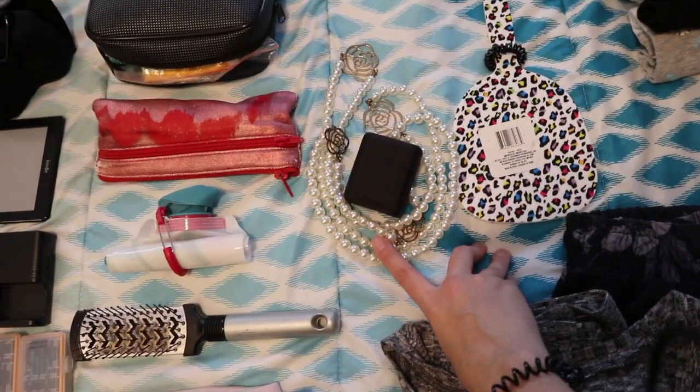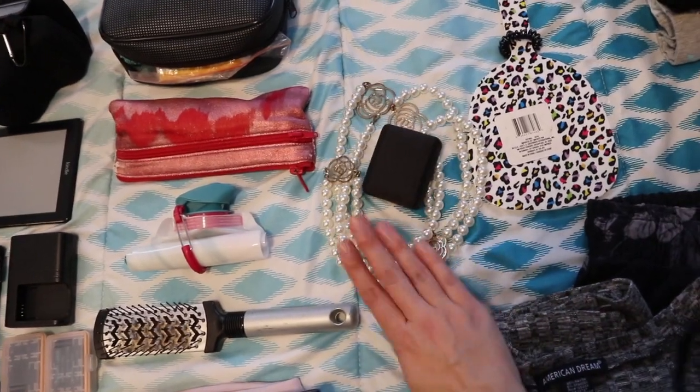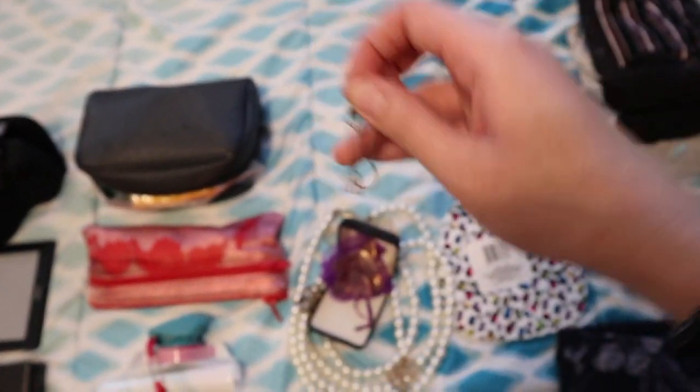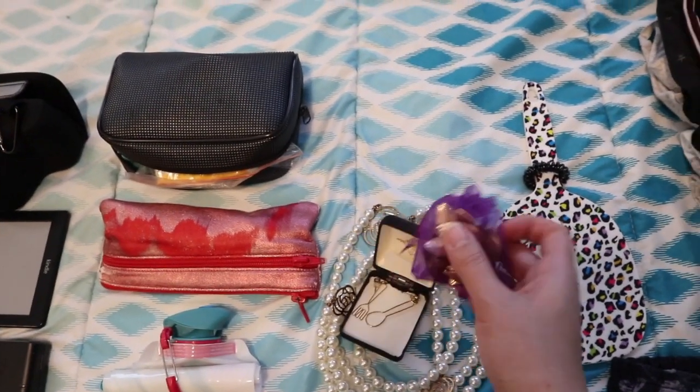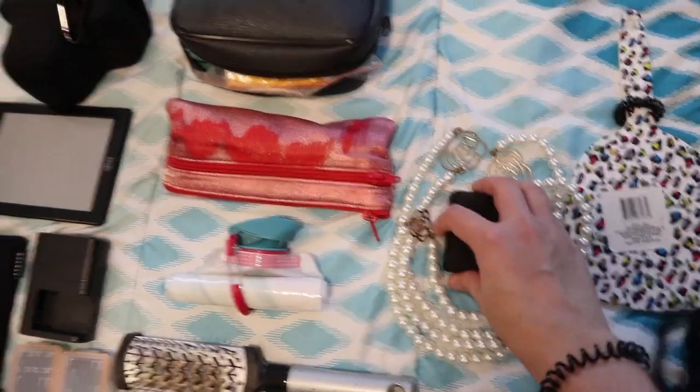Because I think my looks are a little bit simple, it's just a plain sundress. I do want to jazz it up with some pretty big jewelry, so I'm bringing this huge necklace. And then in here I have 2 pairs of earrings. These like spoon and fork earrings, which are interesting. And then just these huge gold leaf earrings to kind of spice up my simple dresses.